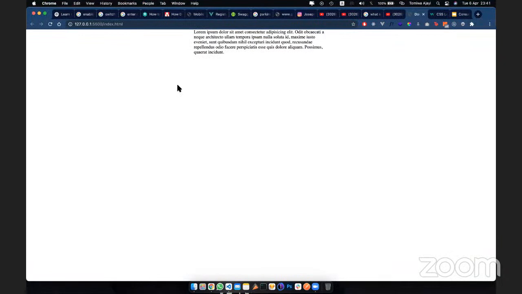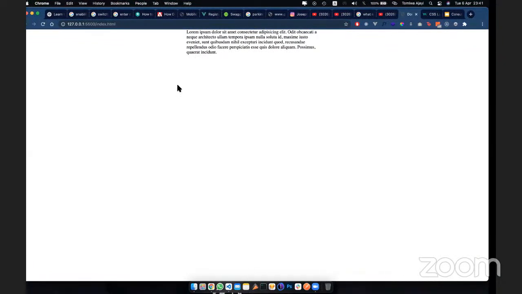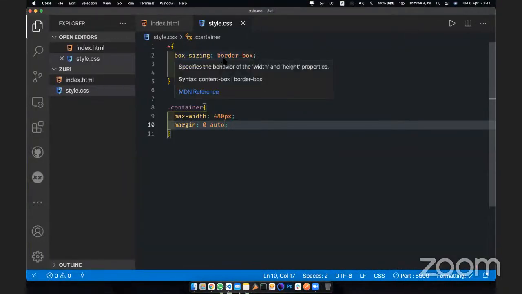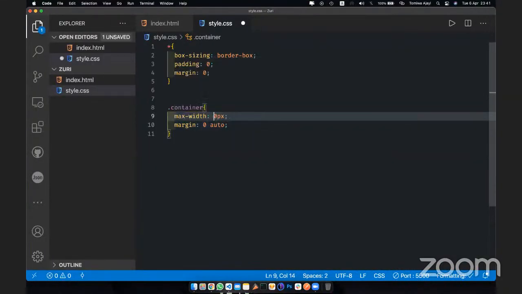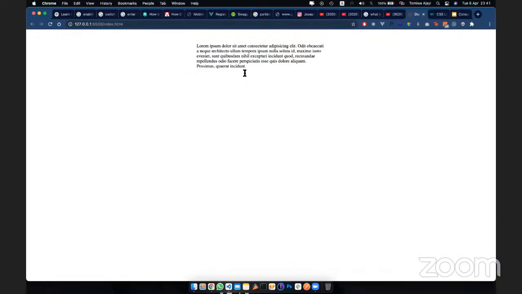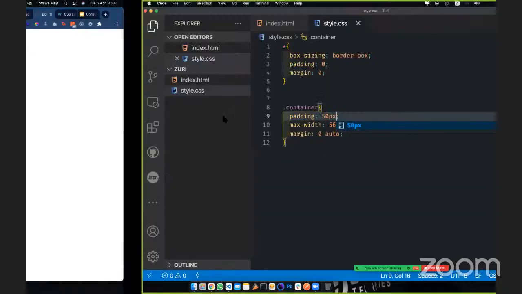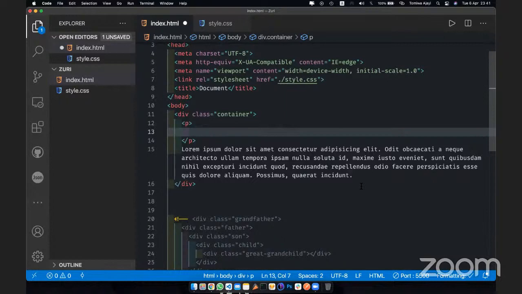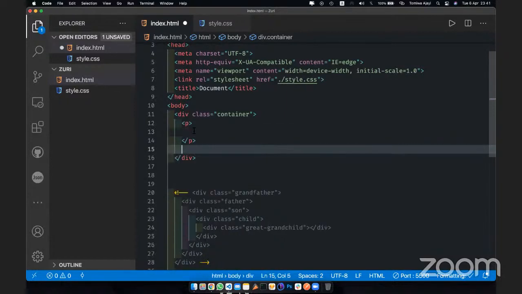Okay. So by default, fonts are set to 16 pixels, right? Okay. So I'll just have a padding. Now we'll be using these fonts to explain what these fonts are. Now in this place, let me rather put a paragraph instead of just putting text directly.